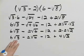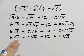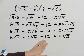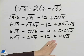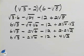Now we look at this and see if we have any like terms. We have a square root of 3 term, a square root of 6 term, a term without a radical, and a square root of 2 term. So in fact, this is the simplified version of the problem.